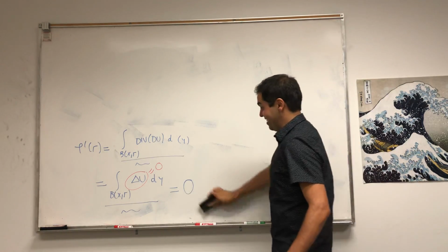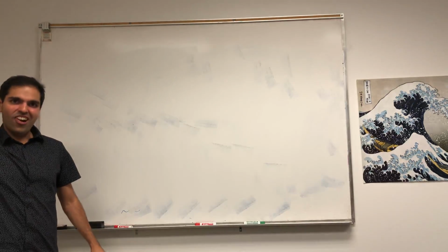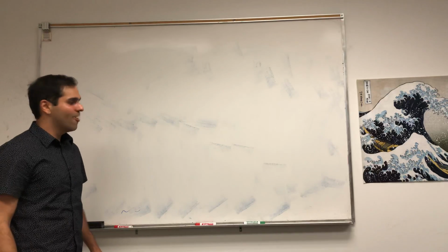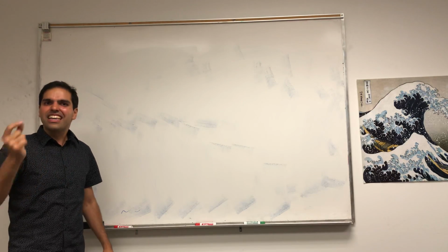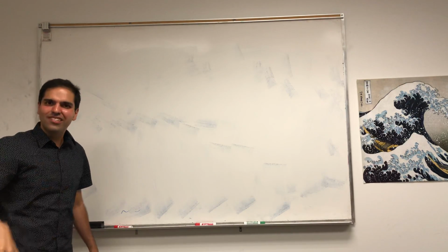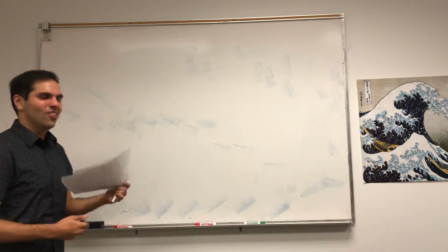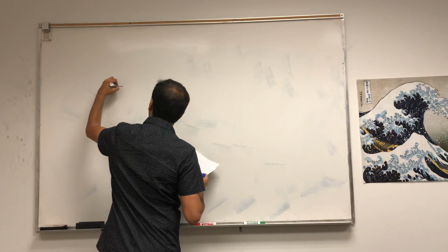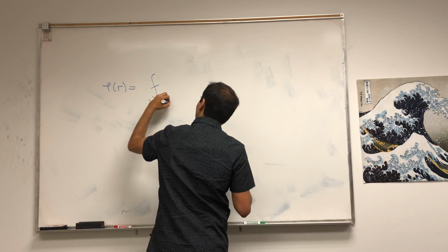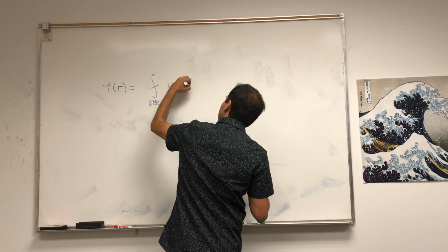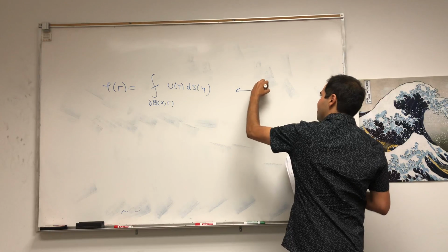So it's very neat, at least so far. What did we do? We had this weird expression that depended on r. We used a change of variable, so hard multivariable calculus. We differentiated that, and it turns out this precisely gives us a normal vector for which we can use the divergence theorem, and precisely our divergence is the Laplacian. So how cool is that? And now let me conclude. So what did we find? Phi of r is the average value over b(x,r) of u of y, ds of y. In other words, we found that this value is constant.